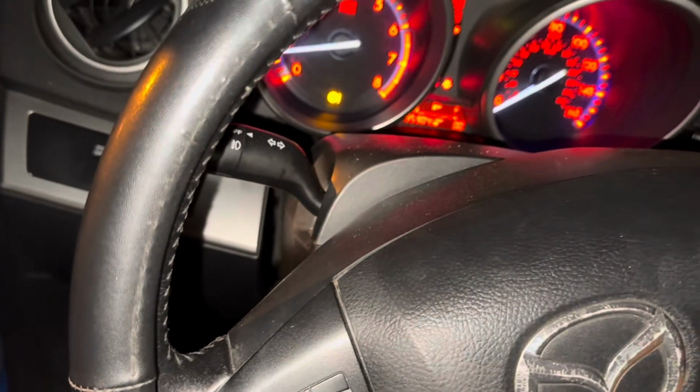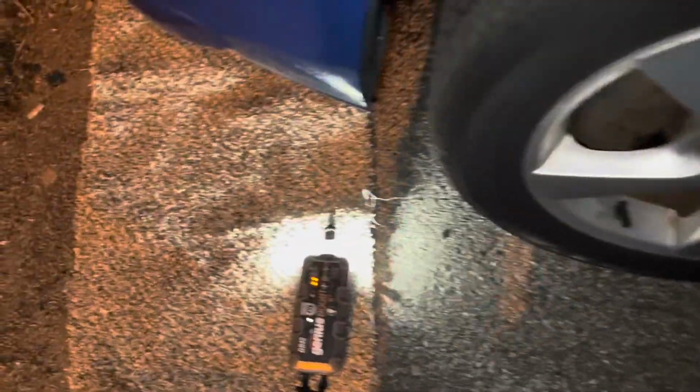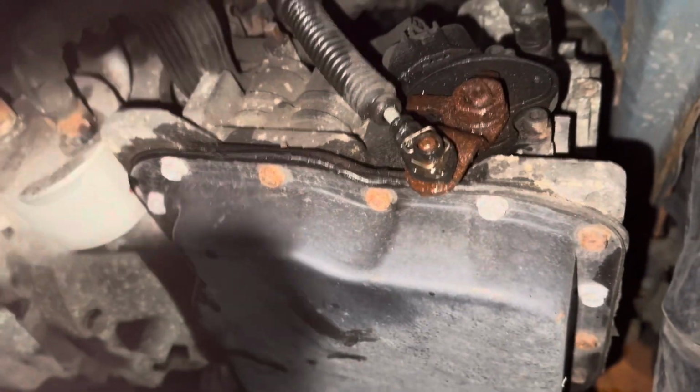So I'm going to give you the answer here. I'm going to shut the car off, and I'm going to show you where the problem is. Okay, so let me see if I have a parking. Yes, I have a parking. So you already jacked the car. What you're going to do is come on this side, the driver's side. Okay, so you're going to come here, and I'm going to show you right here.